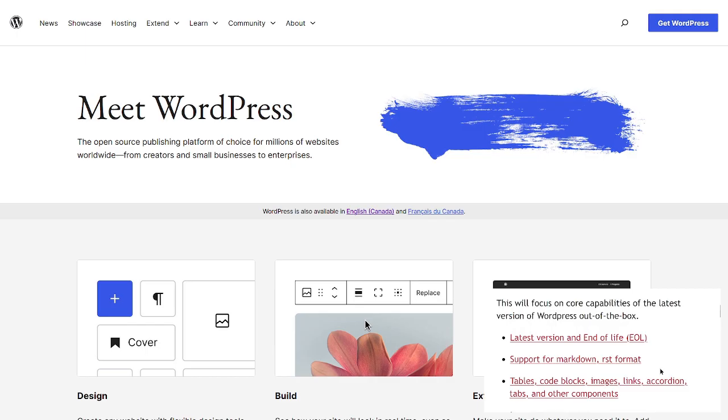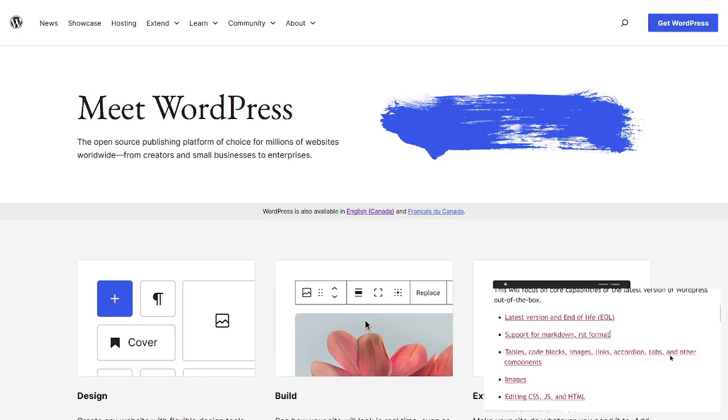The things that we are going to look at in this video today are: first, we will take a look at the WordPress website and the messaging on the website. Then we will take a look at the latest version of WordPress and end of life. Some content creation features like support for Markdown or RST format. Then, can you create components like tables, code blocks, images, etc. on WordPress?